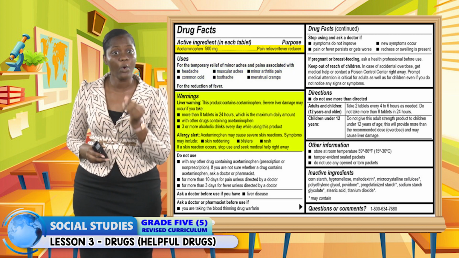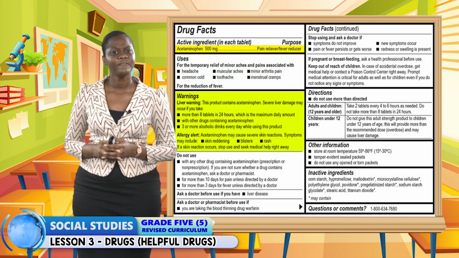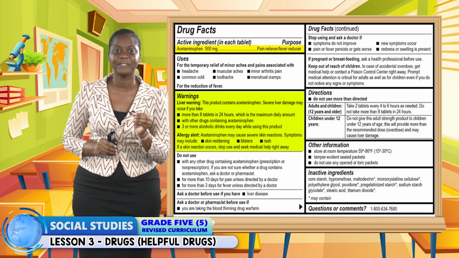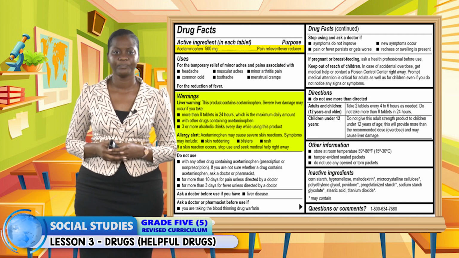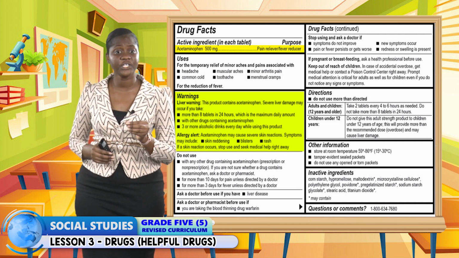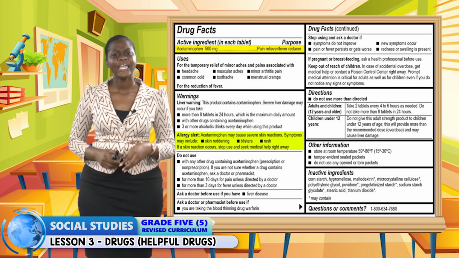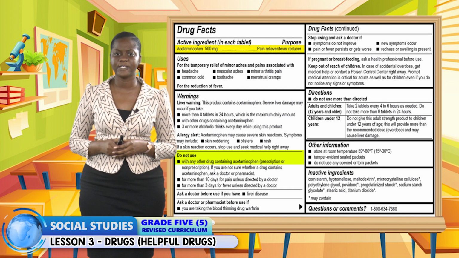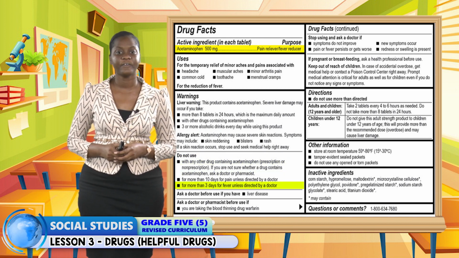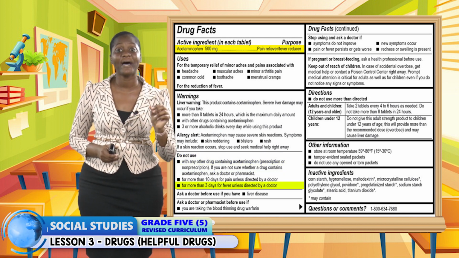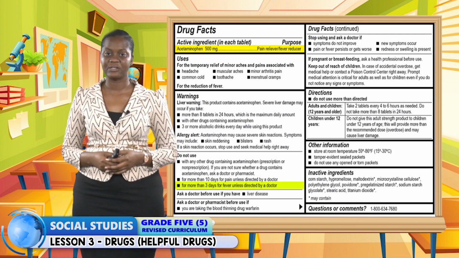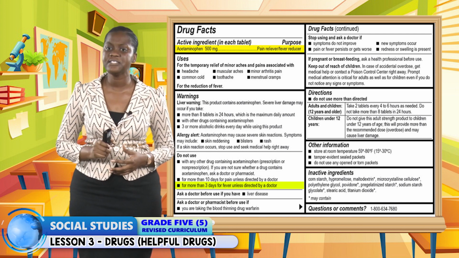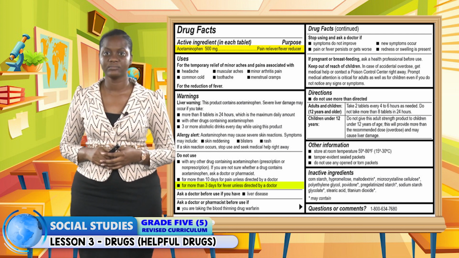Further, there are some warnings that we should follow. For example, we should not take more than 8 tablets in 24 hours. There's also a section for an allergy alert. It is also stated that we should not use this medicine for more than 3 days for fever unless directed by a doctor. Boys and girls, reading a label is very important since it prevents us from misusing the medicine.